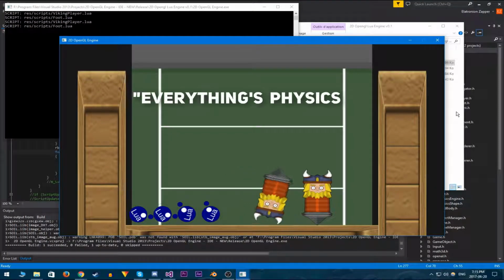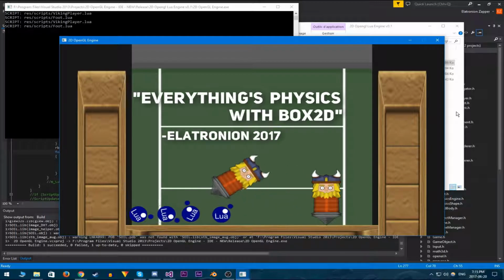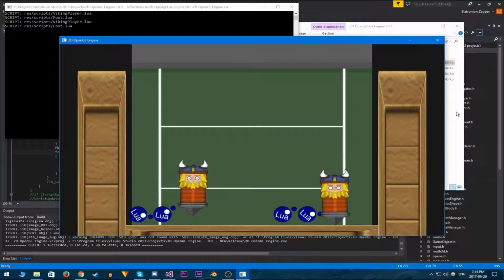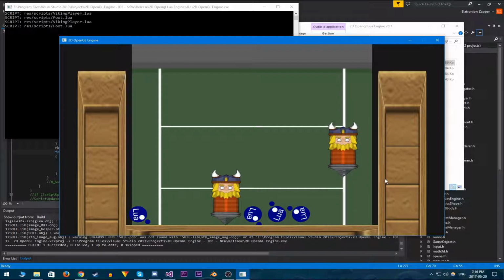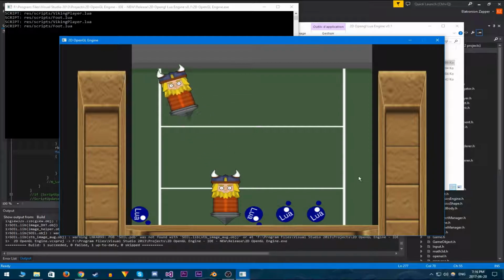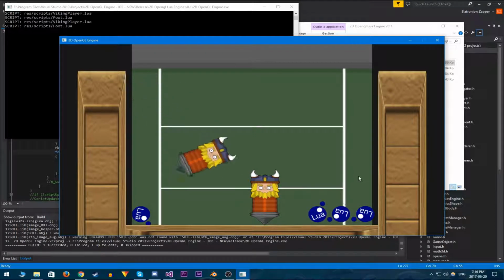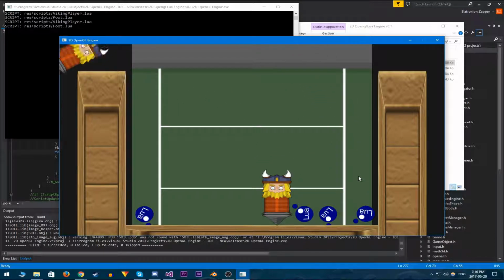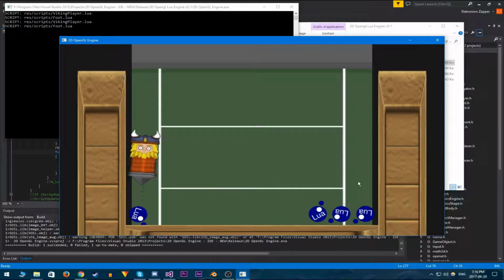So everything's physics with Box2D, and yeah, you can interact with everything. You can rotate around, you can jump. There's even a really loud sound effect. He only jumps when he hits the ground, and that's because I've also added and attached a trigger underneath his foot, so that he can also jump off of walls, off the other guy, but not in midair. So you can do some pretty cool stuff. And I guess the goal would be to stab the other guy. And I fell out. But don't worry, I still got this guy.